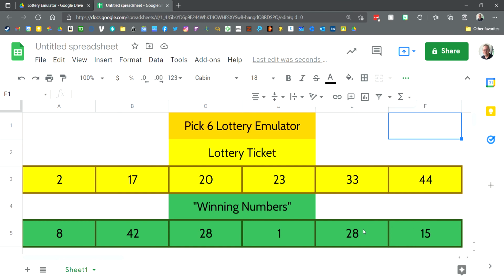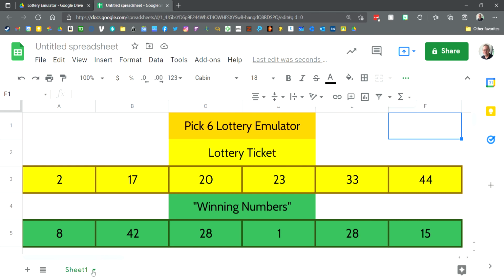Now, one thing I tell my students, if the random number generator creates 2 of the same numbers, it's okay with me if you hit refresh again and get a new set of random numbers that don't have repeating digits, because in the real New Jersey Pick 6, you would not have repeating digits. They actually print the numbers on little ping pong balls, and there's only 1 of each one. But that's up to the person. You can keep those if you want, or you can refresh the page and get a new set of random numbers.